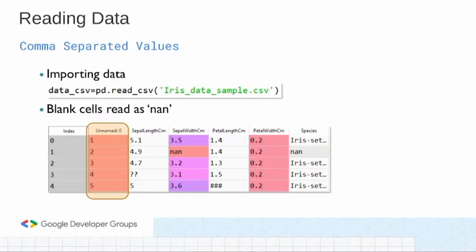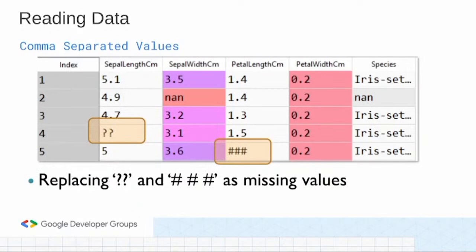If you feel this represents an ID to each of the rows, then you can keep this column, unnamed 0, because you don't want too many columns which may have the same information. I just want to keep the unnamed 0 column and get rid of the index column, so that I have some IDs to each of the observations that can be useful for future analysis. So let us see how to remove the unwanted column.